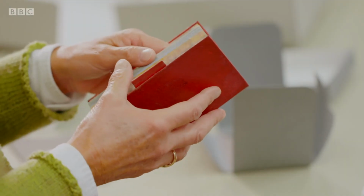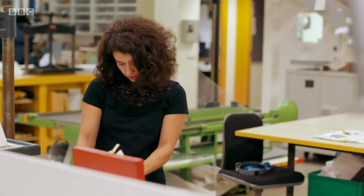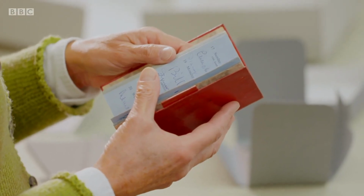Obviously, condition checking them, I was able to have a little look at some of the addresses in there. Yeah, I have peeked through the address books, which of course you have to when you're assessing them, because you need to go through to make sure there are no tears to the pages or anything missing. Joan Crawford, yeah. Olivia de Havilland in here. But it was a lovely opportunity to see whose addresses were in there. You know, it's being a bit nosy really, but it's all part of the job.